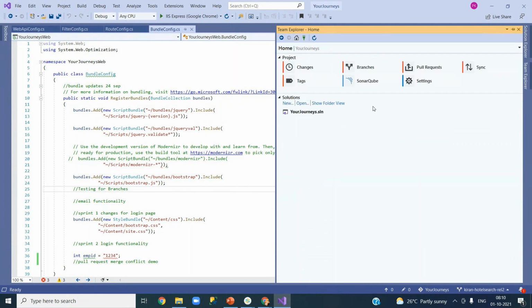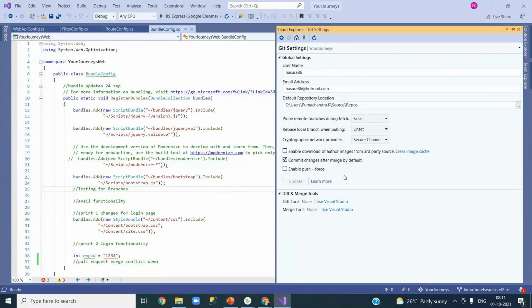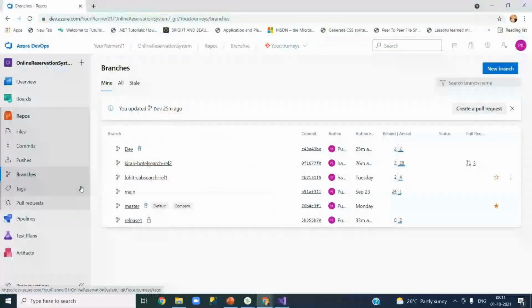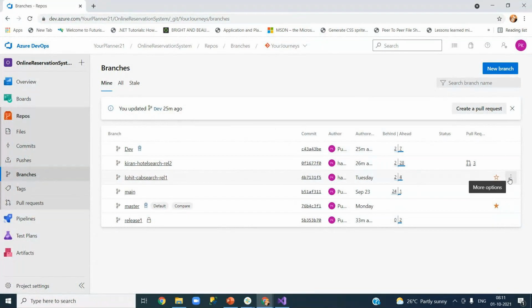Okay. So how do we recover a deleted branch? Once you delete it, it's deleted basically, right? I think you may still have an option to recover, but I don't think so, because it is permanent deletion. When you do it, you are deleting from the server.